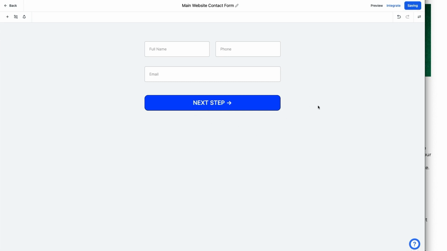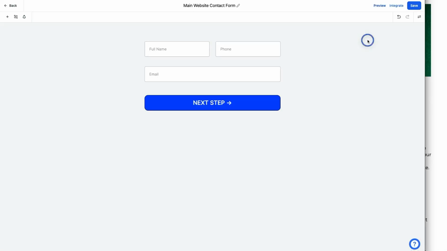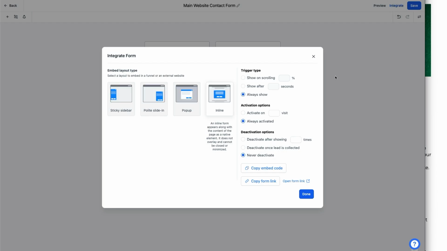Now, here's the thing. What we do is we have this form. We can then also go ahead and preview just like the same way we do in websites and funnels. If we hit preview, kind of like the eye icon, it'll show us what the form is actually going to look like if it's just the form by itself. We can also go ahead and click on integrate, and integrate's going to show us, hey, how do you want this form to show up in different embed options, all of that stuff. But none of this is what we care about, okay? We don't care about any of this.